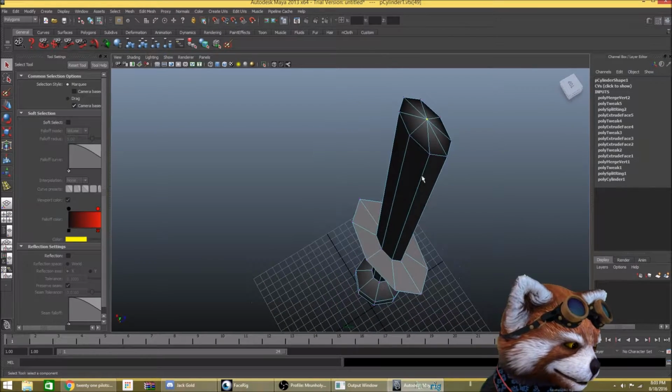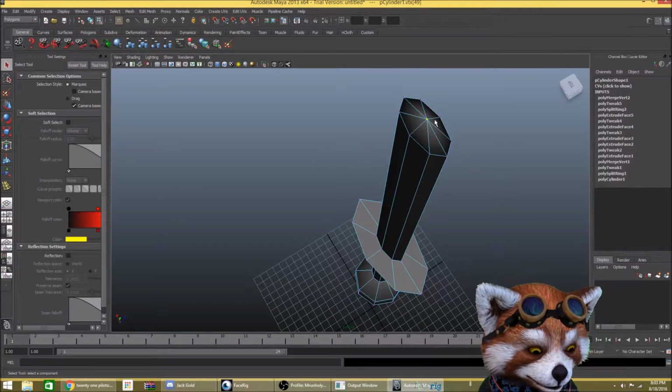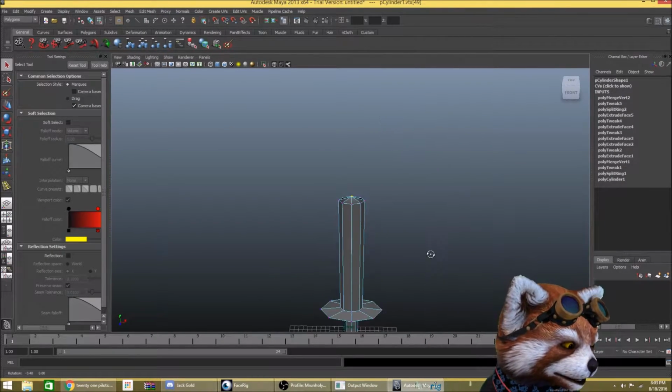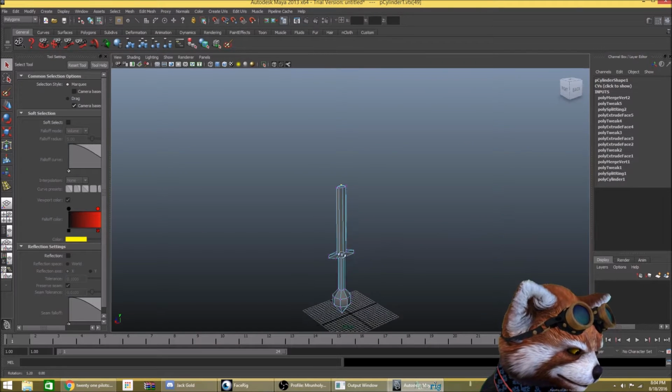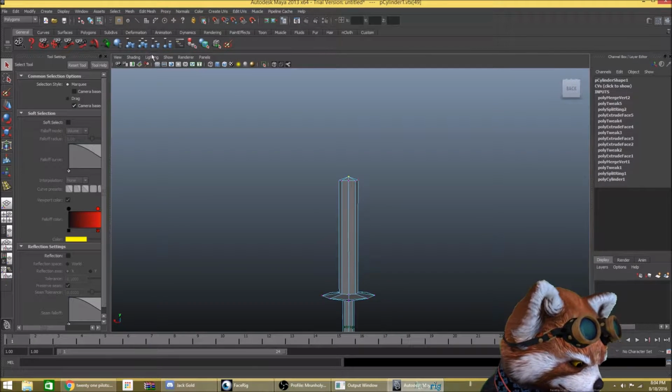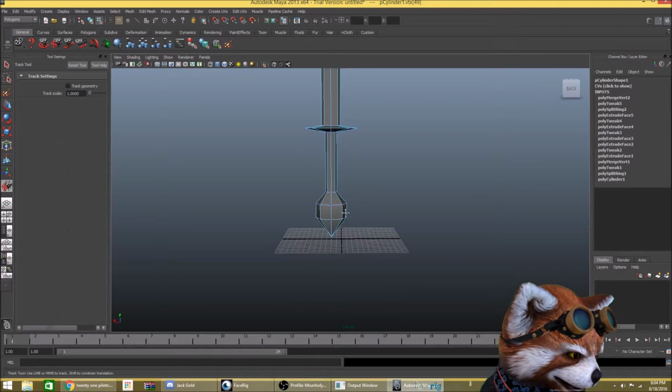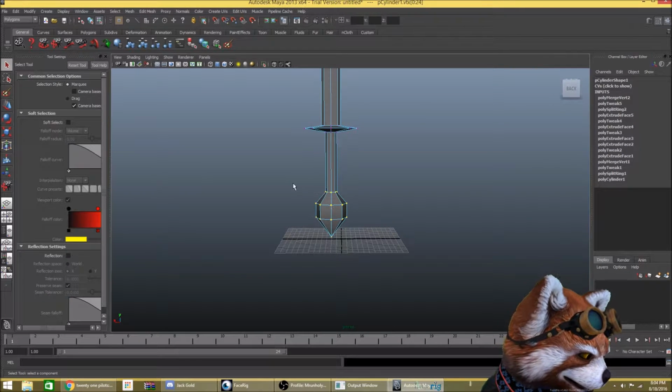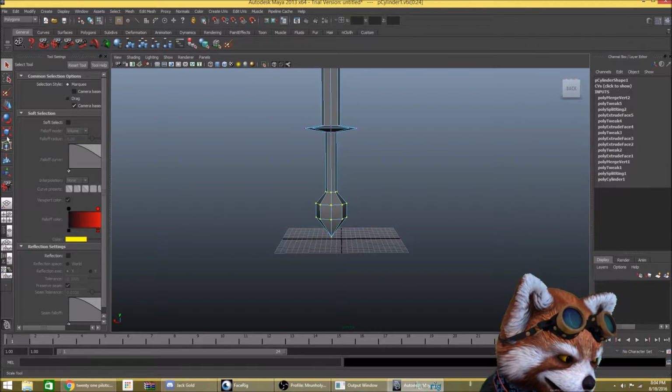As you can see, that makes a perfect little focused sharp part on the end, which is exactly what we're going for. Now, as you can see, this is all customizable. So say, oh, this is too big. Since I'm in vertex mode, like here, I select, and I'm going to resize.